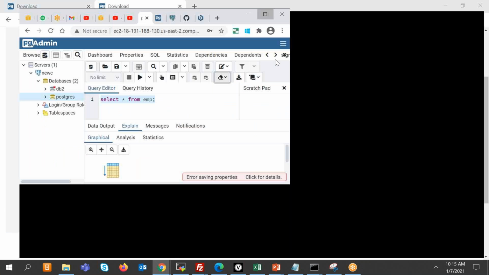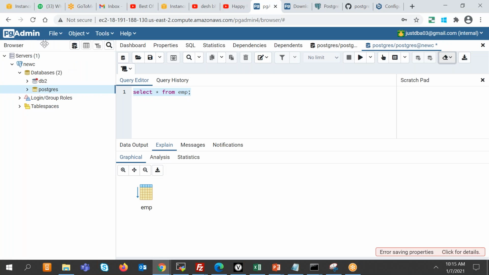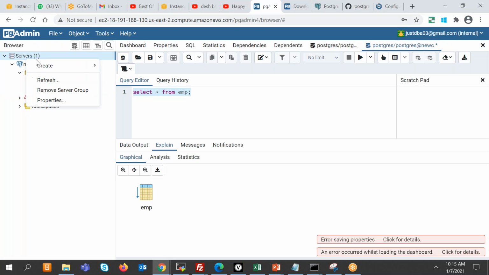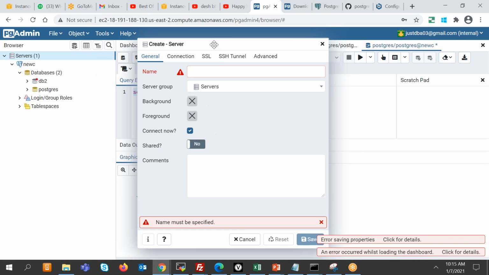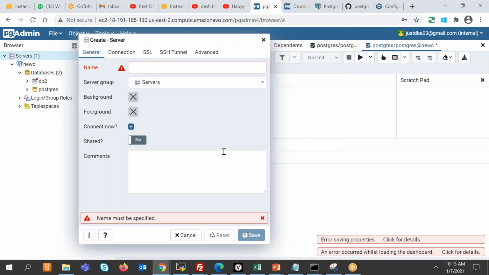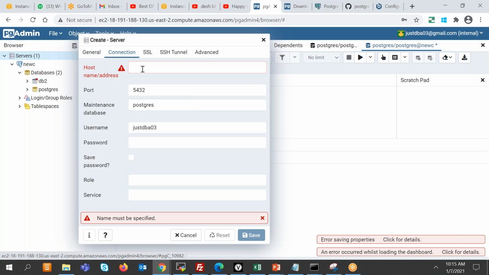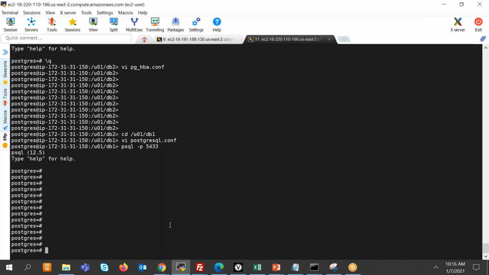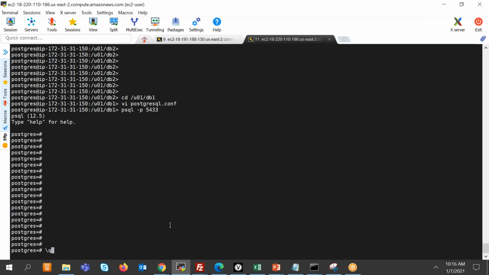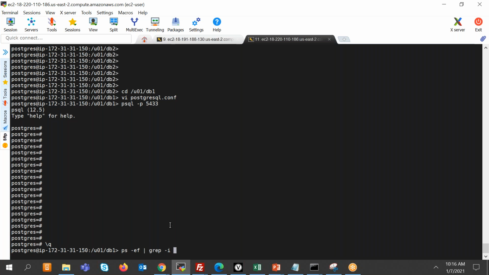Okay, so now the interface will look like this. Then you can say add server. For making a connection you have to say add server; by default, if no server is added, this is what it shows. Go to connections, and over here you put the host name. If we want to make a connection, let's see what databases we have.